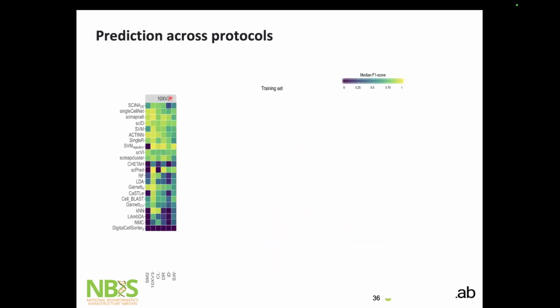For example, here the rows are the classifiers, and in the columns you will see the protocol that has been trained on, and then those down here are the ones that have been tested. For example, the first column on the left has been trained on 10x version 2 and has been tested on SmartSeq 2 and the rest. And then they also add, for example, replicate 1 from 10x2 as training and then replicate 2 as a test.